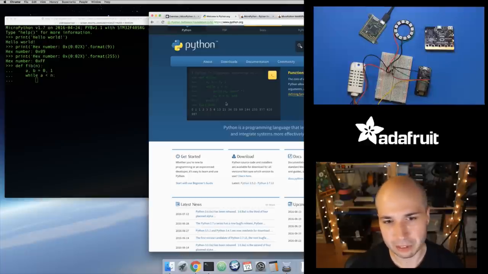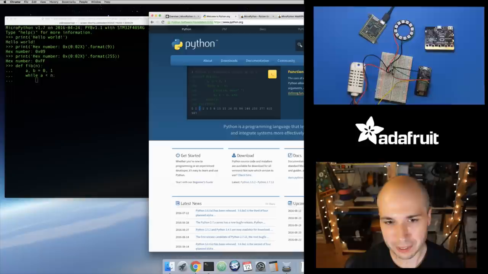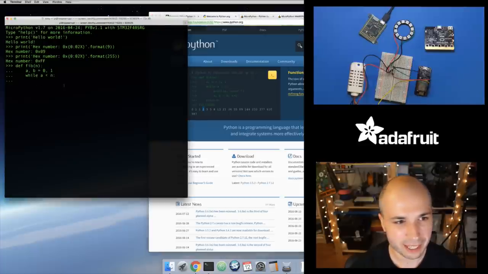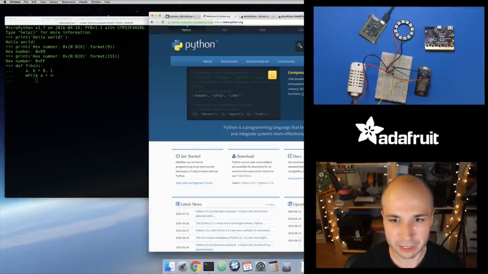So the Fibonacci sequence, they show the example here. You start with 0 and 1, and then the next number is the sum of the previous numbers. So 0 plus 1 equals 1, and then 2 is the sum of 1 plus 1. So you get this value, and you just keep going with that. So real interesting mathematic thing. But this is a real example of programming. We're doing a loop, we're computing things in here. This is exactly what you would do with normal code. It's not necessarily a toy example here.